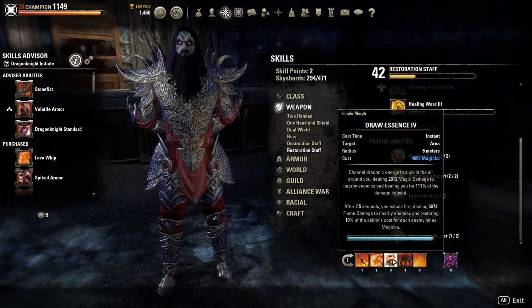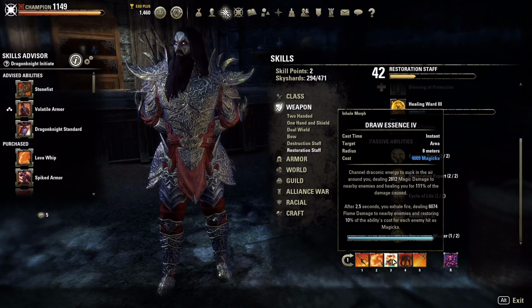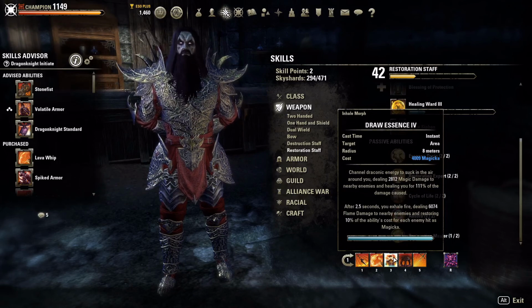We're running Draw Essence right now, and it's because we were swimming in Zergs earlier. This is a pretty reliable heal when you're in an outnumbered situation. I wouldn't recommend running this ability if you're just doing dueling or 1v1, 2 or 3. Like if there's just not a lot of people, the heal on this isn't going to be worthwhile to take up the bar slot, but if you're in extreme outnumbered situations, it's nice.